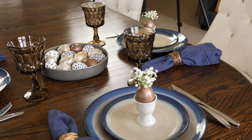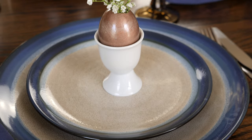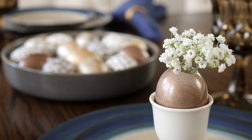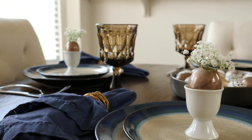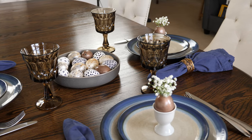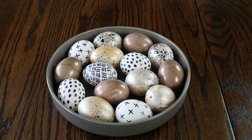I think all three designs look great together and would look beautiful as a centerpiece on a dining room or coffee table. You could also use them as part of a place setting by breaking open more of the shell, putting them in an egg holder and adding a bit of baby's breath like I did here. If you prefer to go simpler and just do one design, they make a wonderful monochromatic statement. However you choose to style them up, these eggs are a beautiful trendy alternative to decorate with this Easter season.